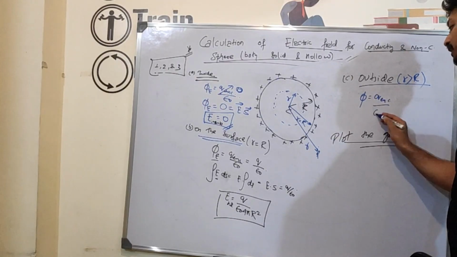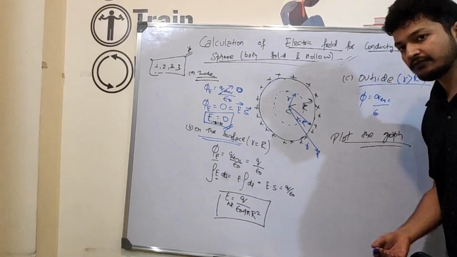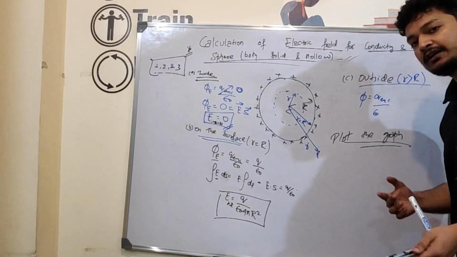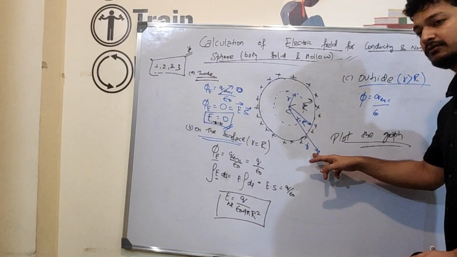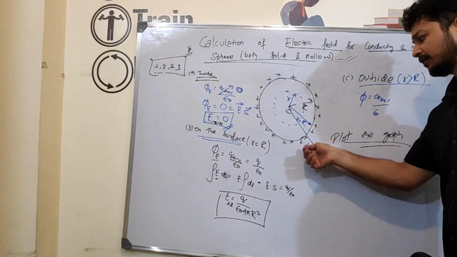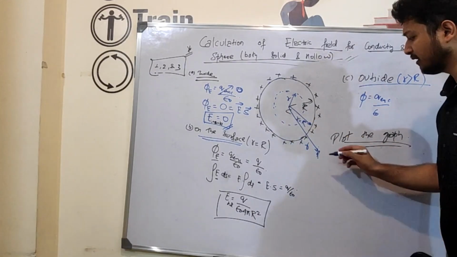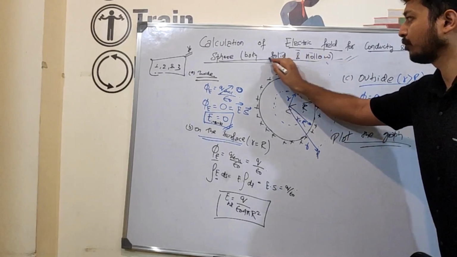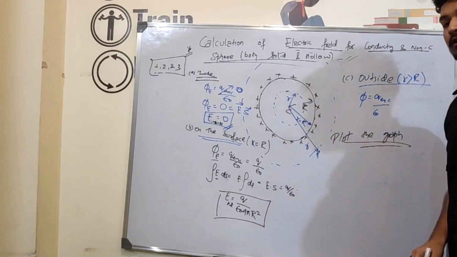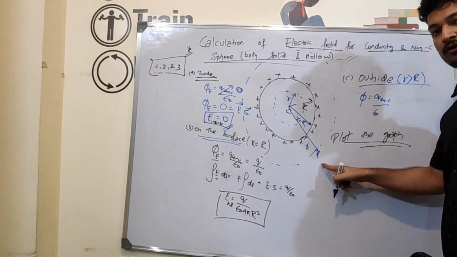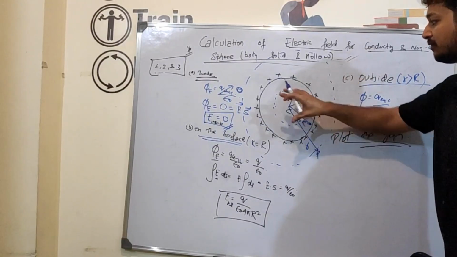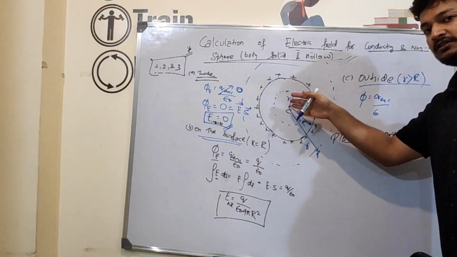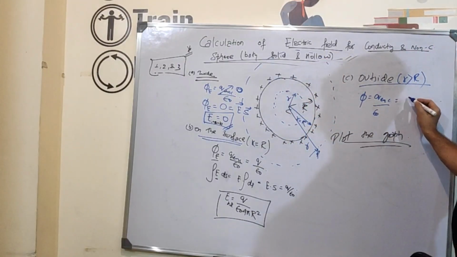And in order to calculate the value of electric flux, we have to first draw a Gaussian surface. Where do we get the Gaussian surface? So if this is the radius r, this is the point position distance from the center r, we are just going to take the point distance, that is r, to be our radius of the Gaussian surface. That means this is going to be our Gaussian surface having radius r. And this Gaussian surface is enclosing the whole sphere. That means this Gaussian surface will have the charge equal to Q, divided by epsilon.